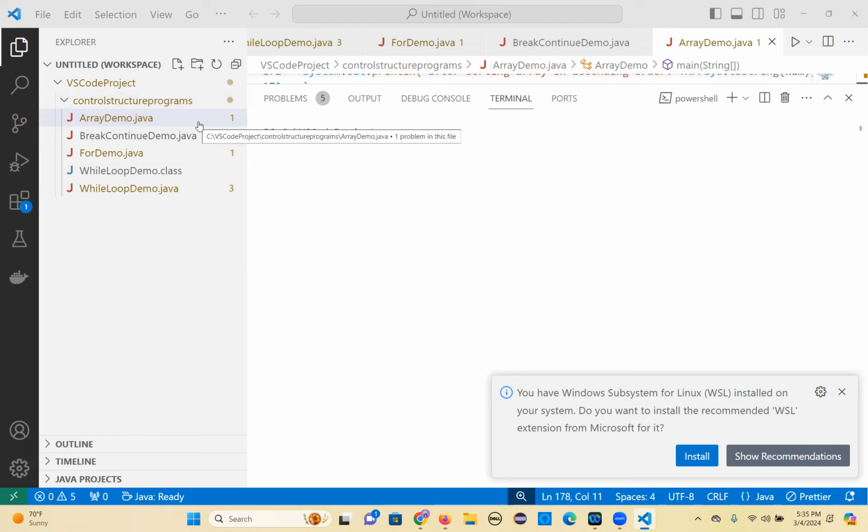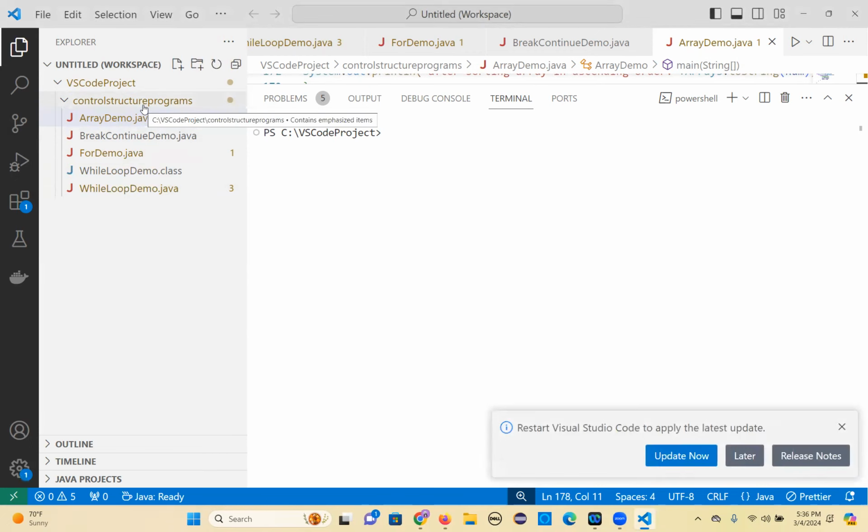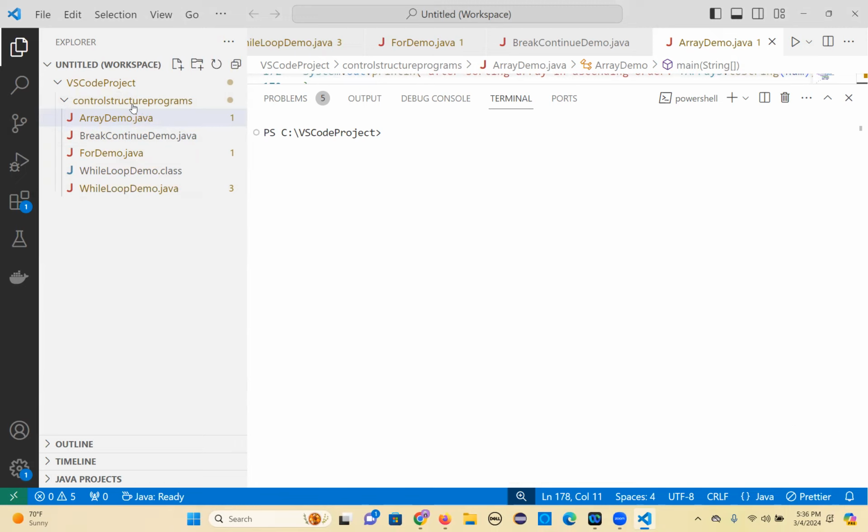So there are a few more programs, okay? We need to find out the sum of array elements. How can you find the sum of array elements? Can you use the logic?